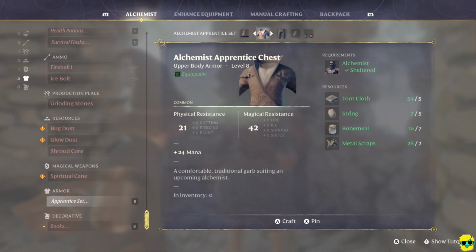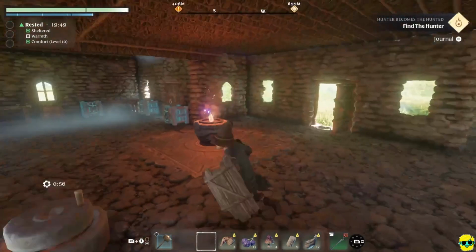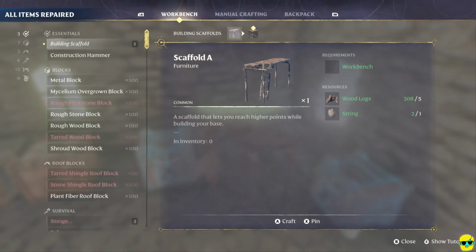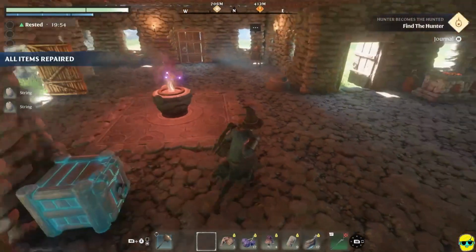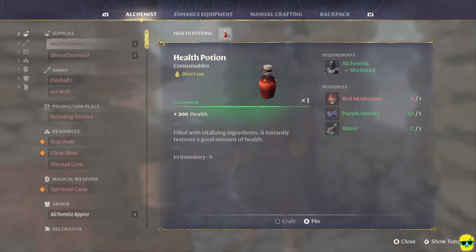Yeah, so I can make the chest piece. And if I wanted to make the gloves, which would be the last bit, I'd need more string. I'm gonna do it just to have a full set of this armor. One, two. Okay. And we go craft.